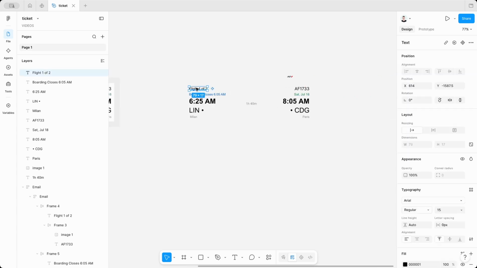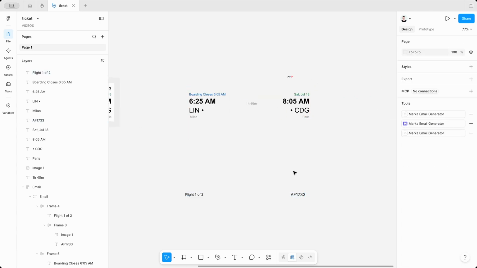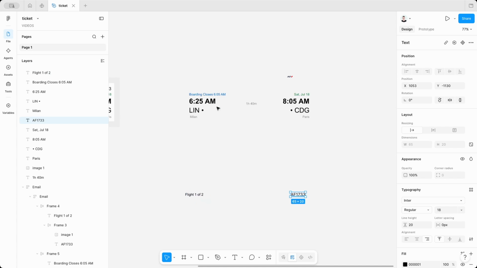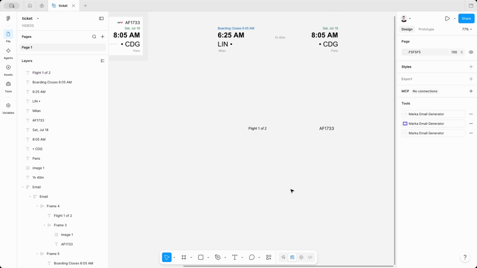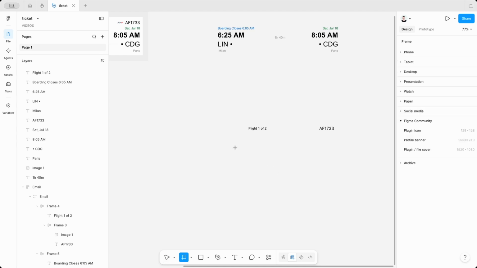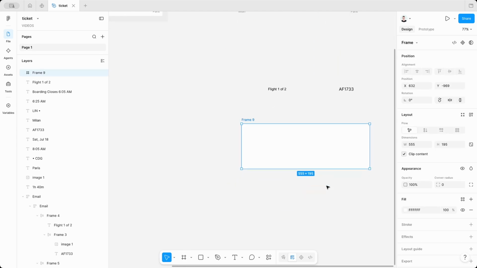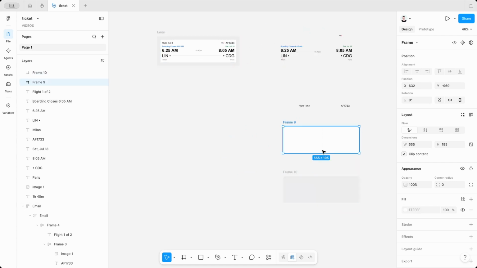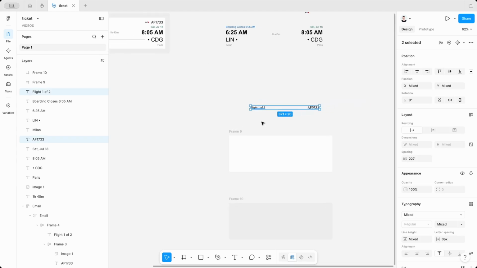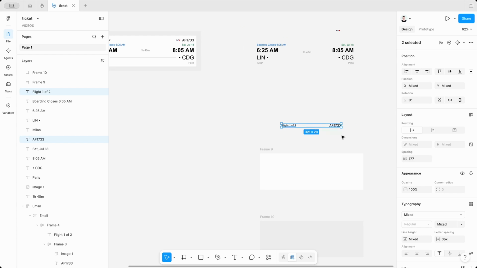So let's first select two text items and create a container with white background and a container with gray background. First, let's try to select these two text objects, then wrap them into a new auto layout frame to make them align horizontally.